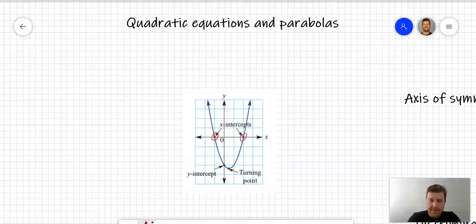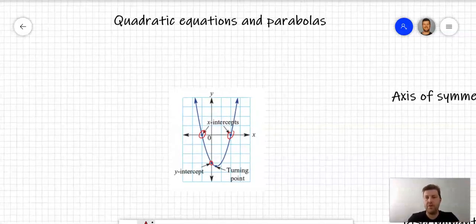The y-intercept, so the point where the parabola crosses the y-axis, every parabola will cross the y-axis at some point. Whether it's at 0, 0, or at another point, it will cross at 1 point. To determine the y-intercept, substitute into the equation x equals 0, no matter what form the equation's in, x equals 0, and that will determine the value of the y-intercept, or the y value in the y-intercept.